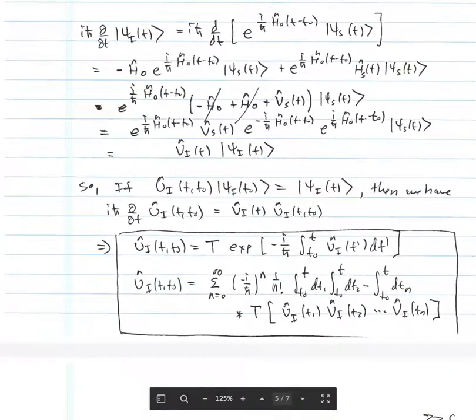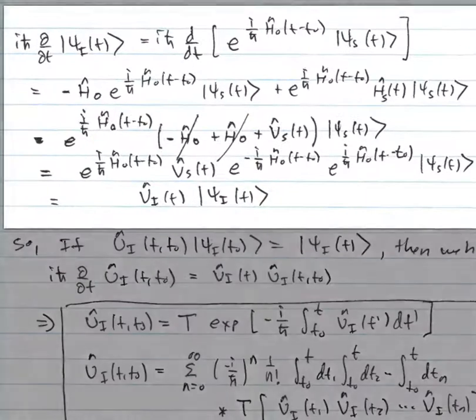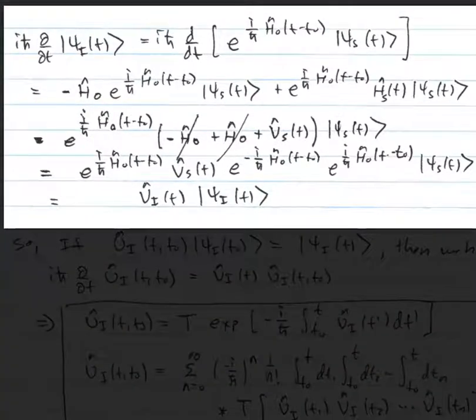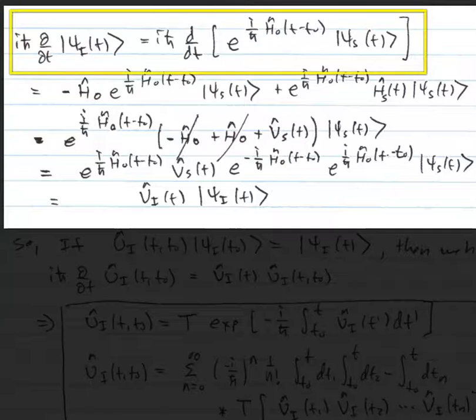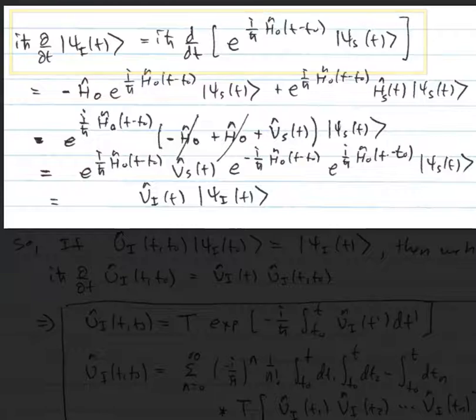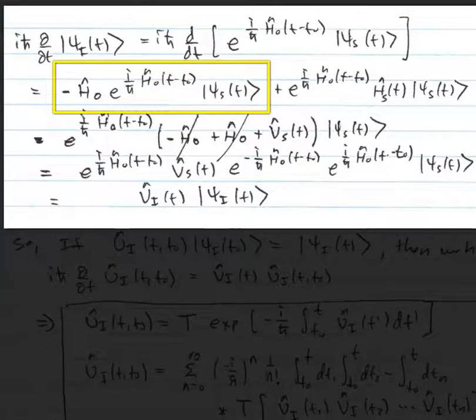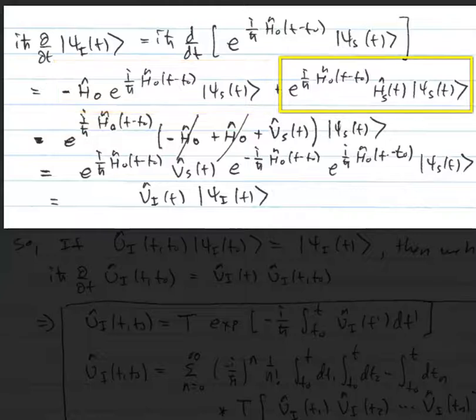Okay, we are now ready to talk about the Schrodinger equation. So we're going to look at the Schrodinger equation for this interaction representation wave function. I just look at i h bar d by dt acting on that wave function. It is simply defined in terms of the Schrodinger wave function. So we're going to get two terms. The derivative will act on the exponential, and the derivative will act on the state. When the derivative acts on the exponential, we are going to get a minus H0. And when the derivative acts on the state, I'm going to get an H Schrodinger of t.